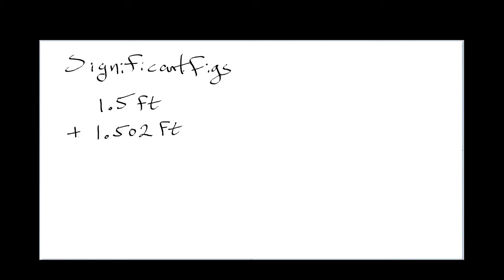What happens if you wanted to add these two numbers together? This number is more precise than this number. This number has 4 significant figures. This one only has 2. So when you add them together, you're going to have to lose some information, because the extra precision right here is lost by the lack of precision right there. So when you add these together, the total distance you're measuring here is only 3.0 feet. And there are a set of rules for counting significant figures and doing math with significant figures.